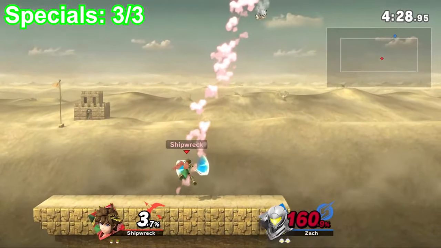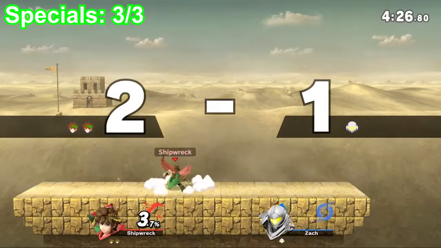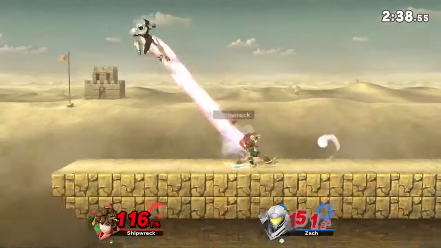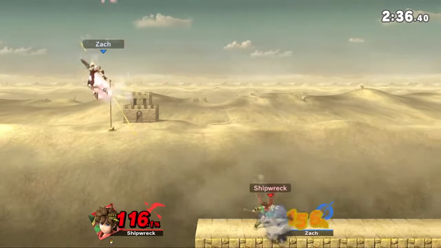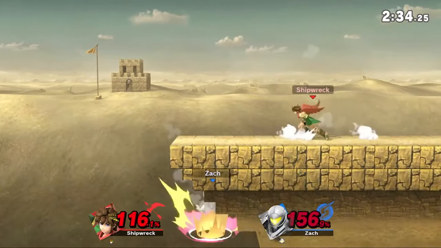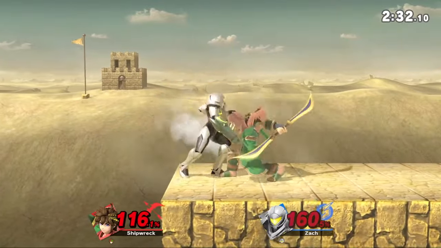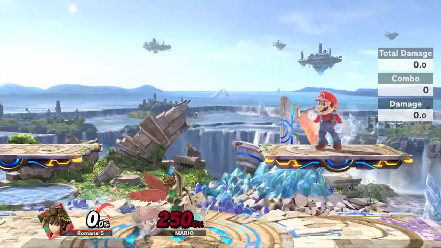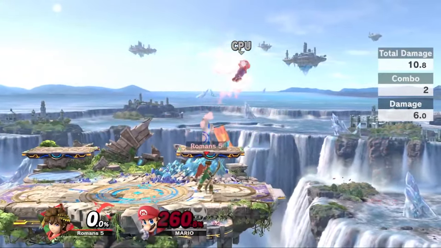I mean, there we go. I knew she'd land with an aerial. I had to throw out the side B. Okay, what else can I go for here? Maybe dash attack? This might be a while before dash attack KOs. Go for forward throw here. Forward throw for sure. Yes, she went past the ledge with up B. Thank goodness.